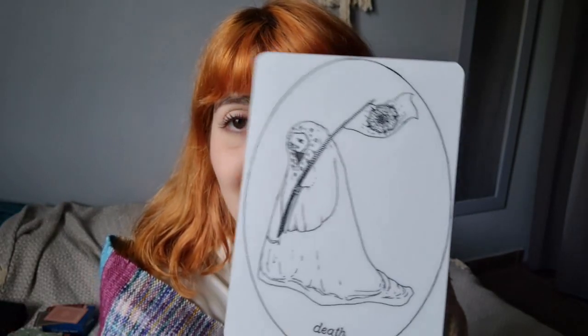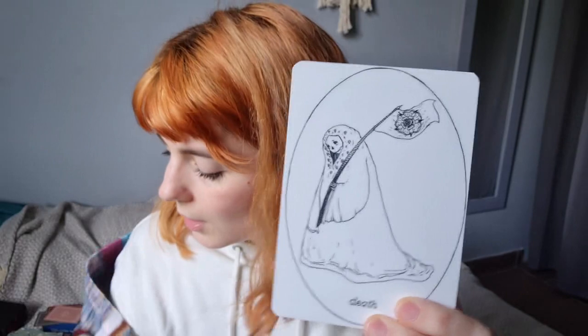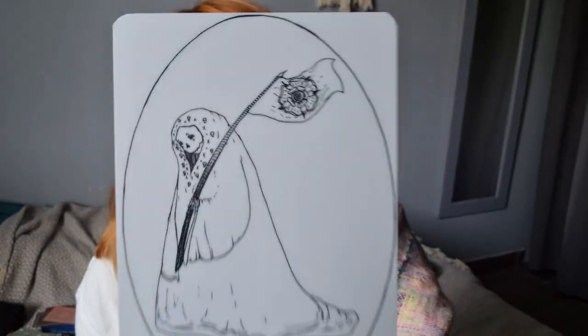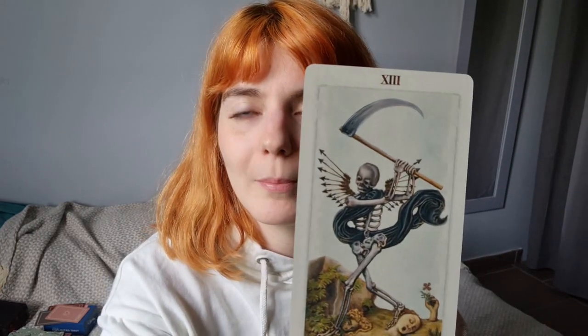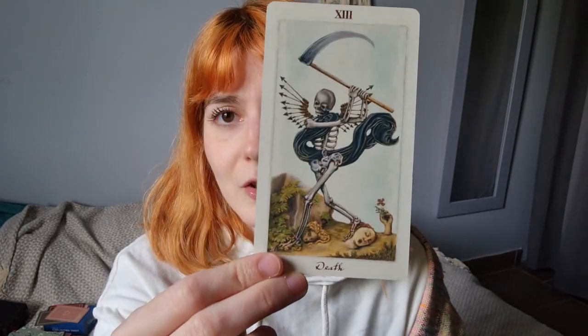And so here is the card from the little monster, which I really like because unlike this one, which is like so standing proud, here the death monster is kind of sad, like he's looking down. So I kind of appreciate that, and it still has this little flower as a flag. And for the pagan, it's a bit harsh. So you have the skeleton reaping the soul reaper, and then at the bottom people were not having such a great time, obviously. But yeah.